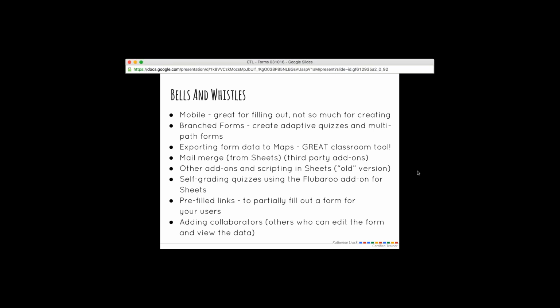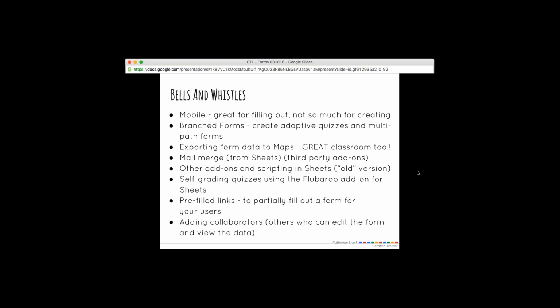There is scripting you can do if you want to get really fancy. There are a lot of other add-ons that work with it and work directly out of forms. The little puzzle piece at the top of the toolbar in your forms creation page allows you to add add-ons, which just create a whole bunch of other things you can do in forms. For instance, you can have the form be limited to a certain number of responses. You can have it automatically turn off after a deadline has passed.